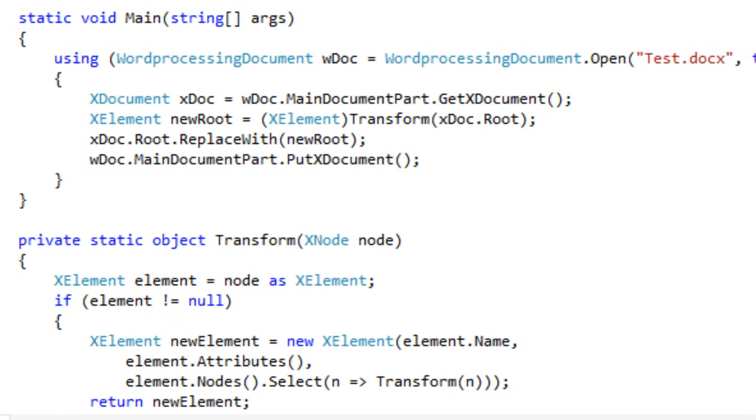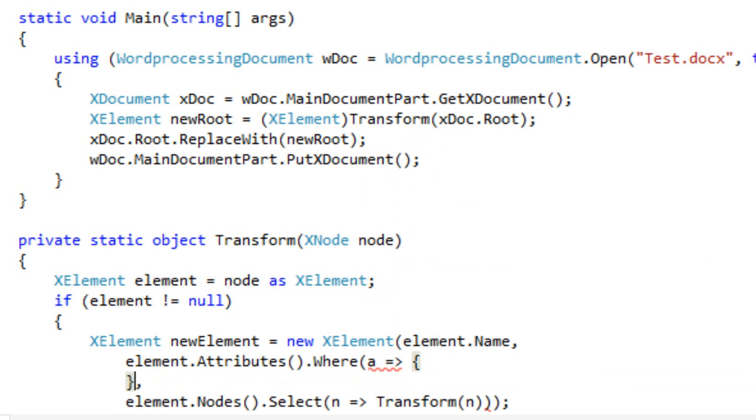So now we've got our identity transform. This identity transform will make no modifications to our document as this transform currently exists. But all we need to do here is add a where statement. I'll make this a statement lambda so it's easier to write this where statement.